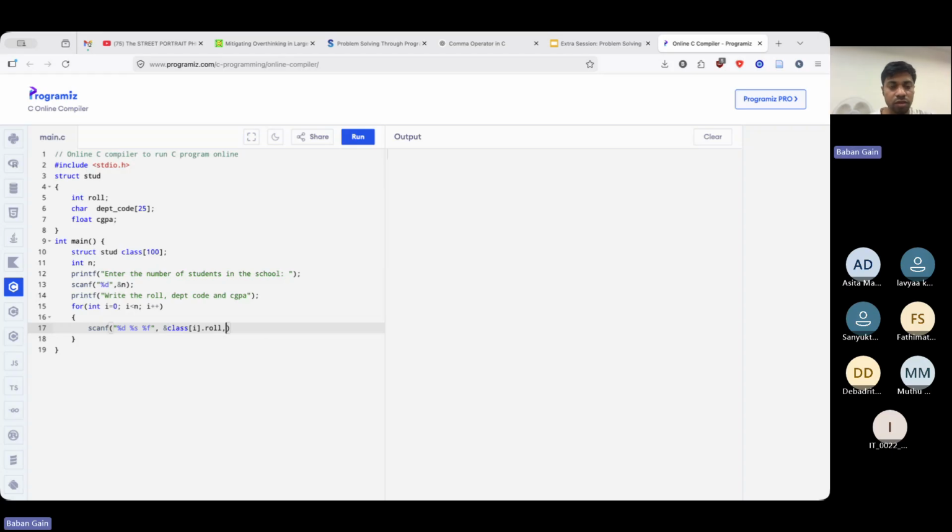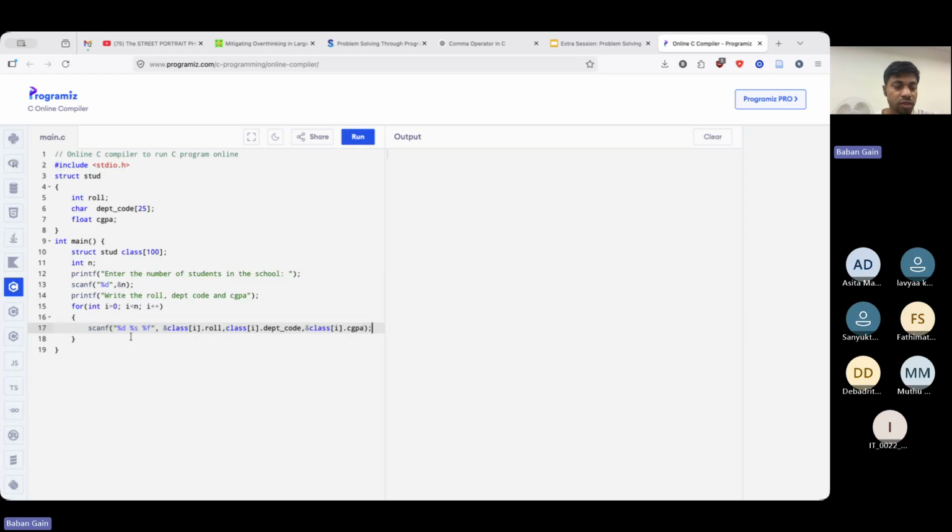Then class of i dot dpt code. This is a string of characters, so we don't need to give an address here. And then we have CGPA. Again, you have to give the ampersand and class of i dot CGPA. So now reading is done.